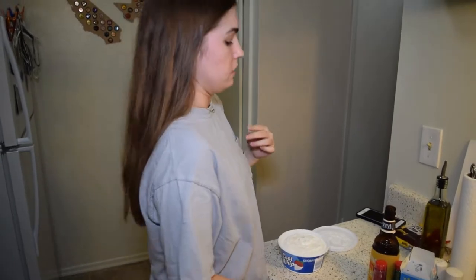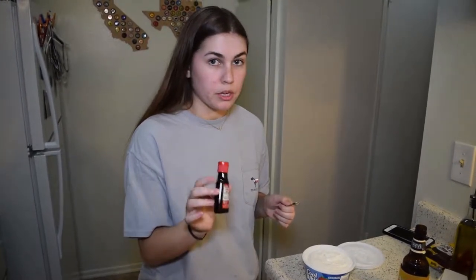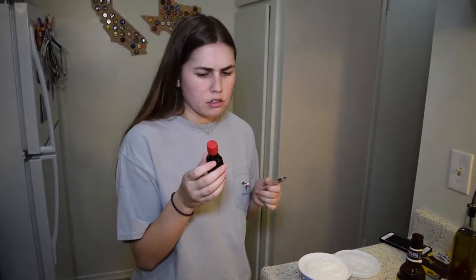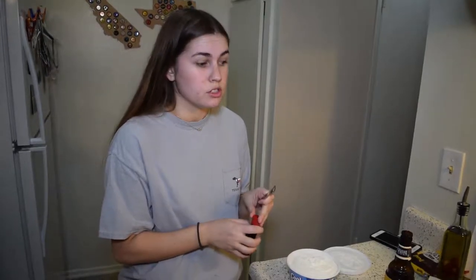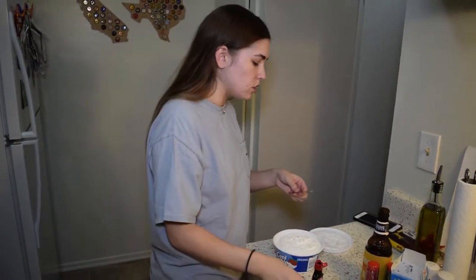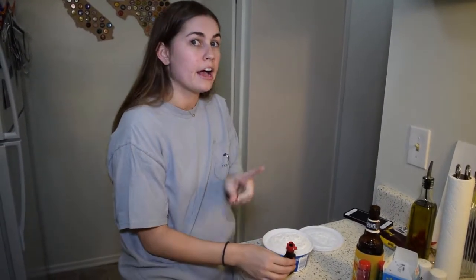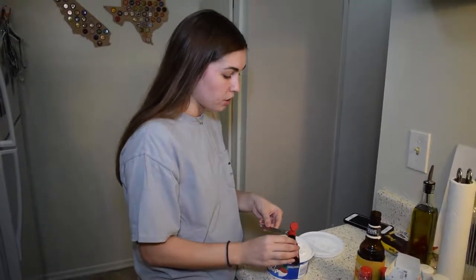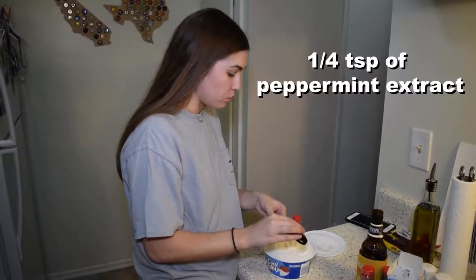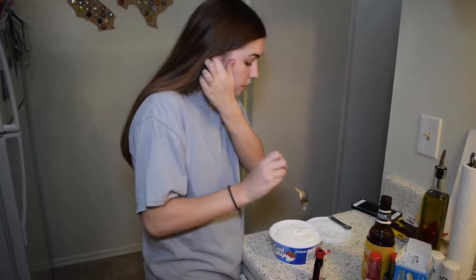Another weird thing on this Tasty recipe. With any kind of extract that you use, a tiny bit goes a really long way. And for this recipe, they said to put in 3 teaspoons of peppermint extract, which is insane. That's just gross. Last time I made it, I did one teaspoon, and I thought that was still too much. So what I'm gonna do now, I'm gonna play it extra safe. We're kind of experimenting a little bit right now. So I'm starting out with 1/4 teaspoon of peppermint extract, and I'm going to stir it in, and I'm gonna see if that's enough.